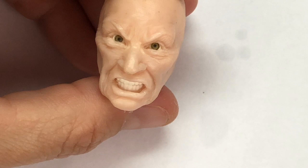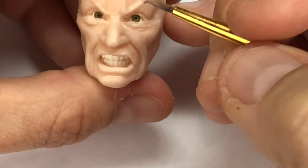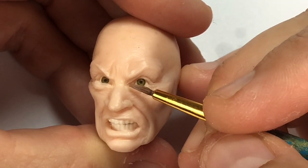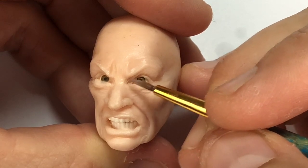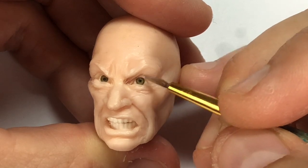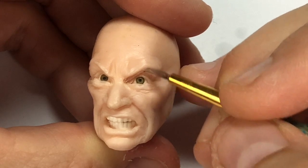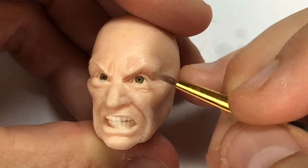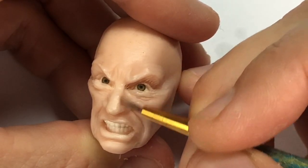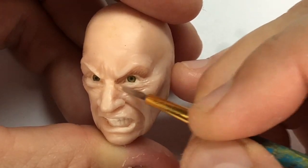I'm not sure what number of the skin color it is because Genesis is very oily and the tags end up falling. But just use a color darker than your skin color, and I'm gonna add it everywhere that I want it to look deeper. I'm looking at the reference and just copying the colors, everywhere that I want a contouring, just like making contouring in makeup.